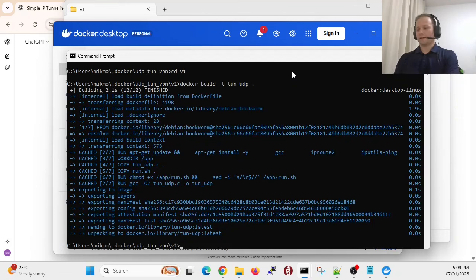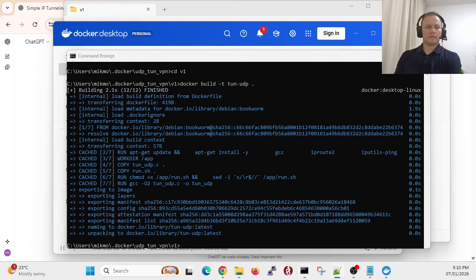Honestly speaking, I had to do multiple interactions with ChatGPT in order to get the working example. But now you see it was built successfully. The program was compiled because otherwise we would get some errors.